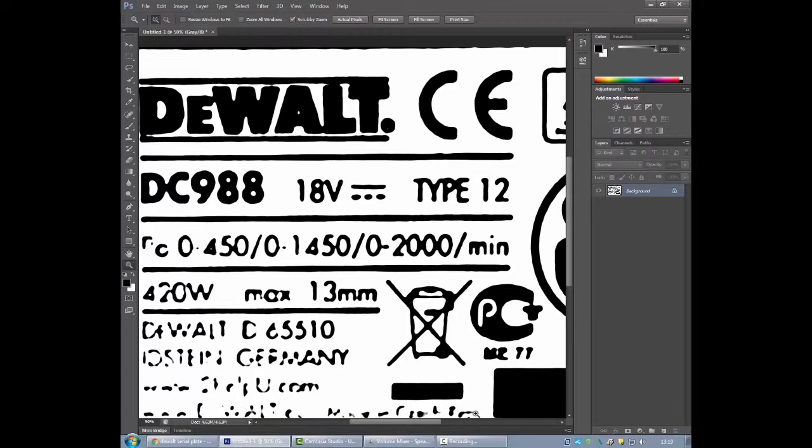Now, really I don't want to mess up this layer, so I could erase stuff out and change it, but if I wanted to tweak it, it's best to do it on a separate layer. So this button down here, you see now we've got a new layer on top of the other one.